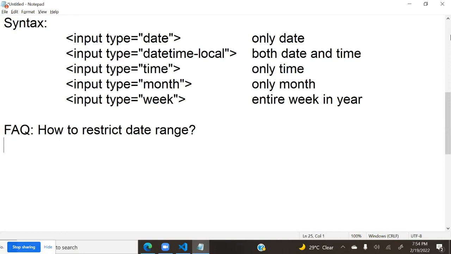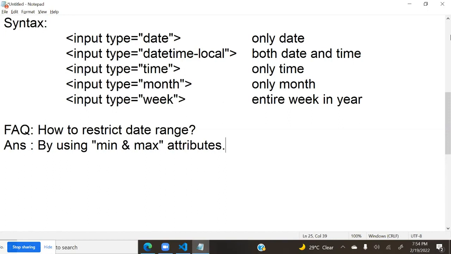That means I don't want user to select previous month. I don't want user to select after specific month. How you can manage that? The answer for this is by using min and max attributes.